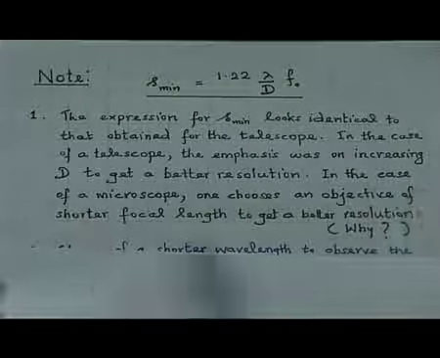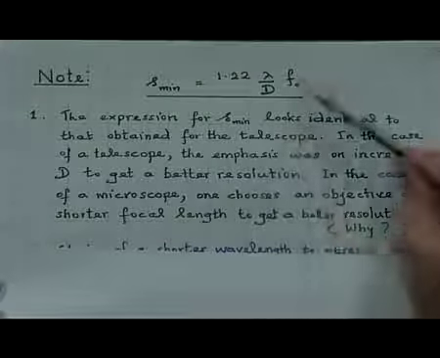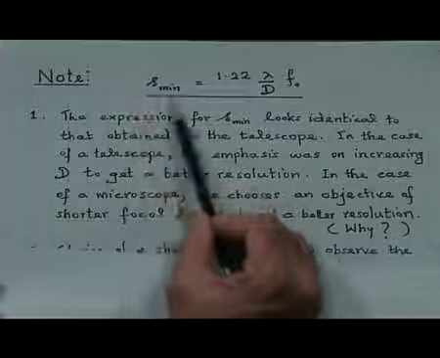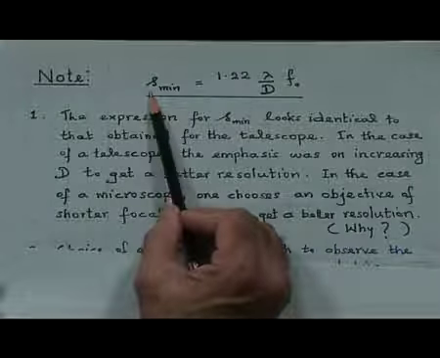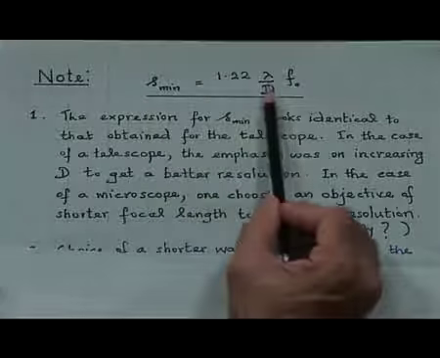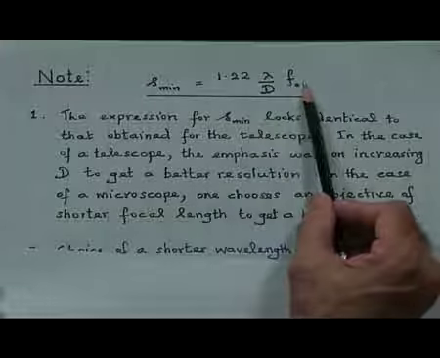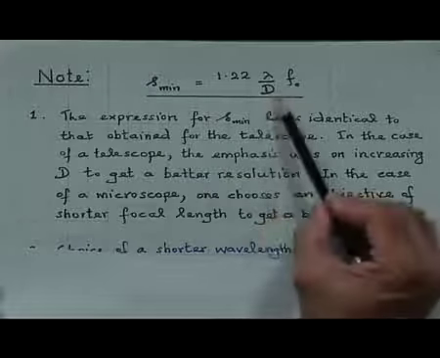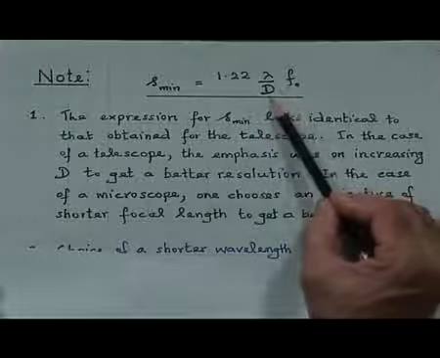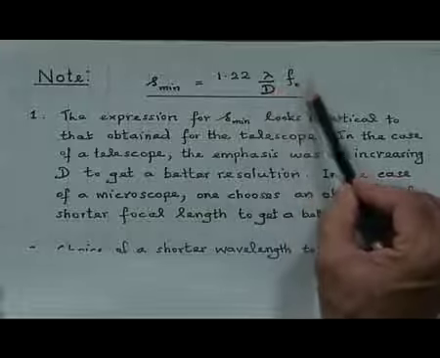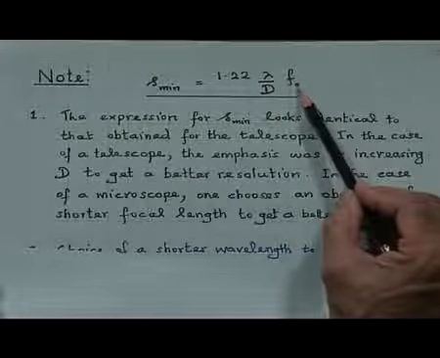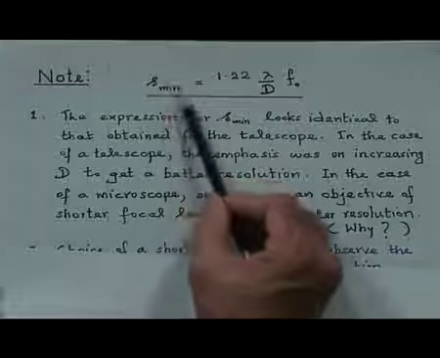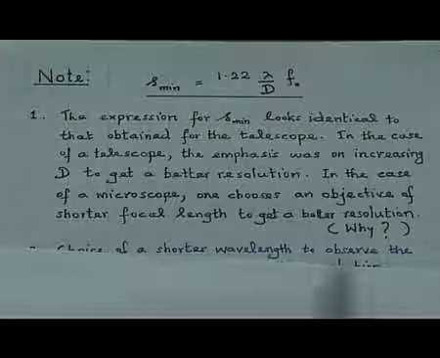In the case of a microscope, one chooses an objective of shorter focal length. If you reduce the focal length, S min will reduce. A very good resolving power refers to a very small value of S min, and therefore S min can be reduced by reducing the wavelength or reducing FO, and of course by increasing D. Mathematically it looks like D could also be increased. That is what we did in the case of a telescope, but in the case of a microscope this is not what is done; FO is reduced. That is, an objective of smaller focal length is chosen if we want a larger resolving power or smaller value of S min. Why? There is a question here, why?